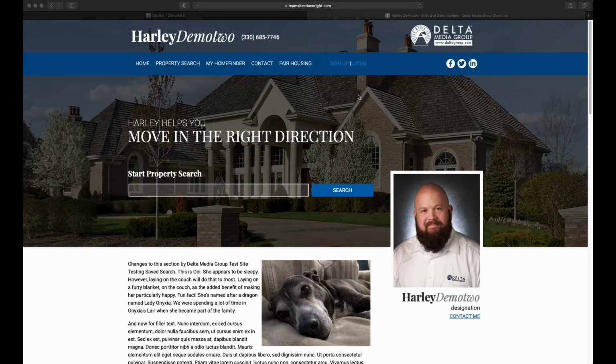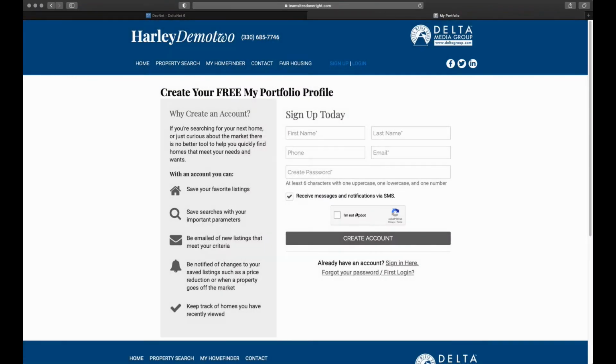So, in order to get into the portfolio account, the first thing we would need to do is either sign up or log in. So I'm ultimately going to log into an existing account here so that we can take a look at some things that are already set up. However, if I were a customer just coming to your website for the first time, I could click on sign up if I just wanted to create an account, and that takes me to this interface where I can put in my information and sign up for a new portfolio account. Or a new account would be created for me automatically if I make a request on your website.